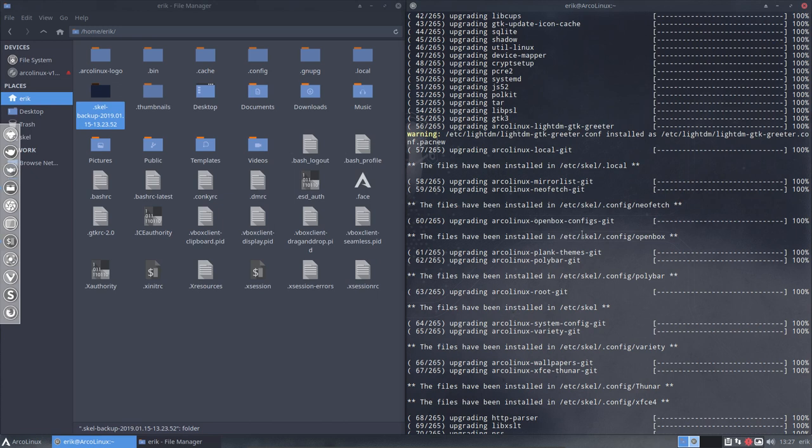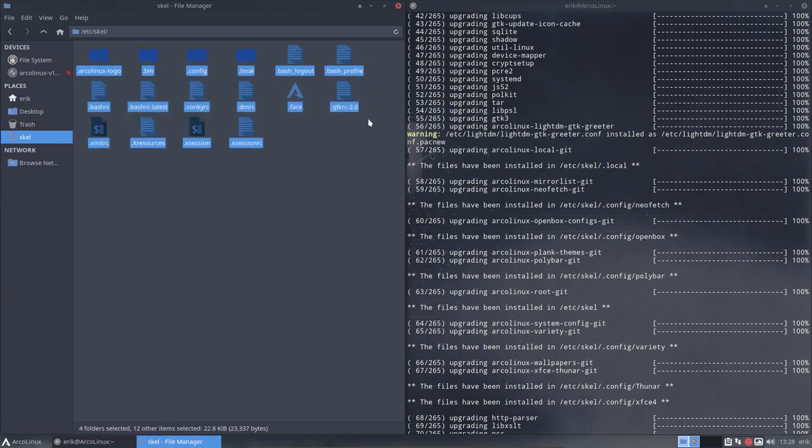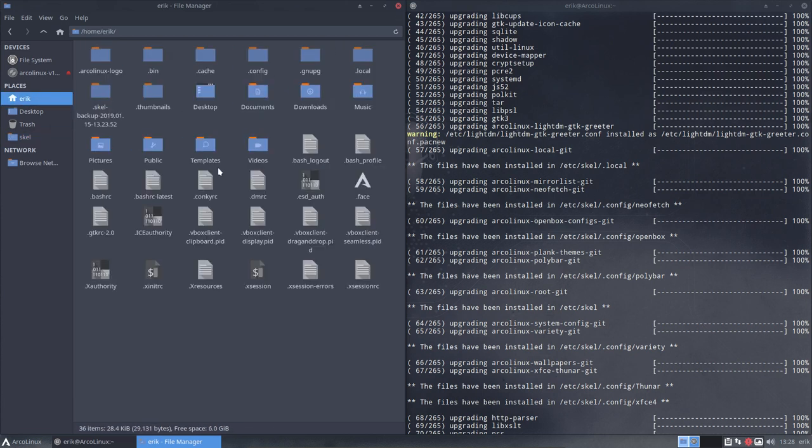All of these messages mean that data has been changed here in the etc scale, but here it has no effect unless you make an ISO. Then it has an effect. But once you've installed it, you update in this folder, but it will never ever have its effect unless you copy paste all these guys over to your home directory. But we grew tired of Control A, Control C, and go to home and Control V. We grew a little bit tired. So what you do then is you make an alias. And there's an alias for that, to copy paste everything over from this place to your home directory.